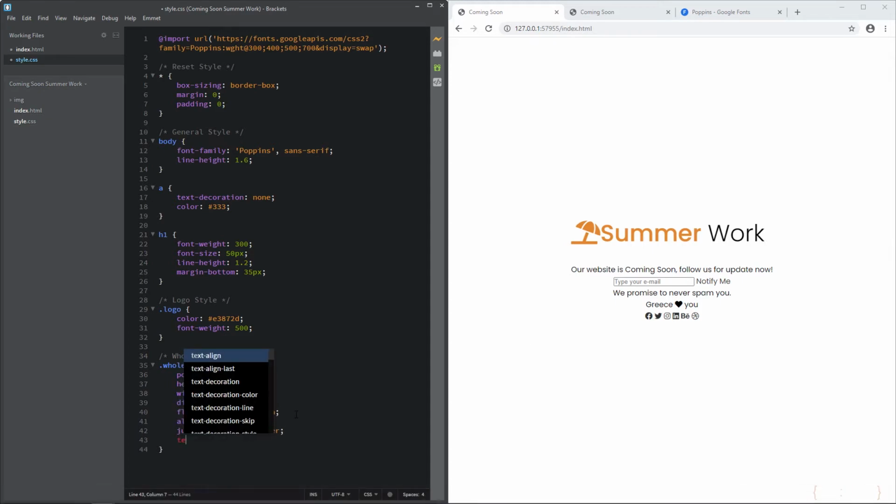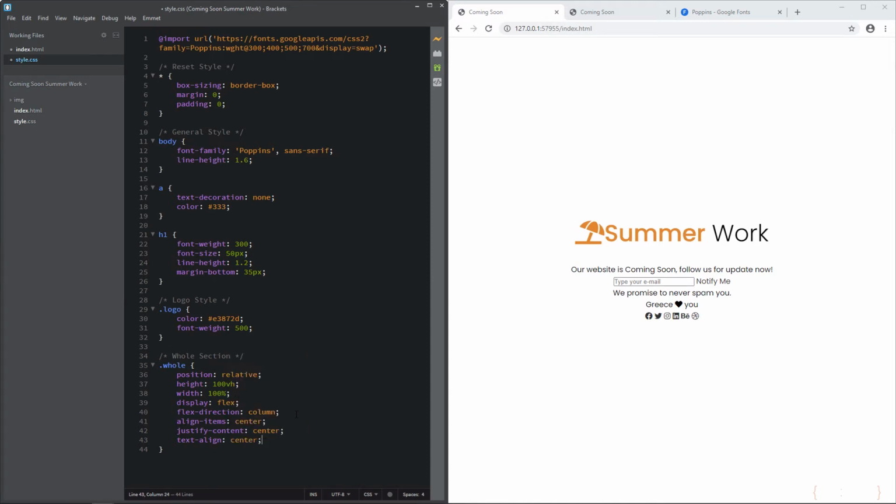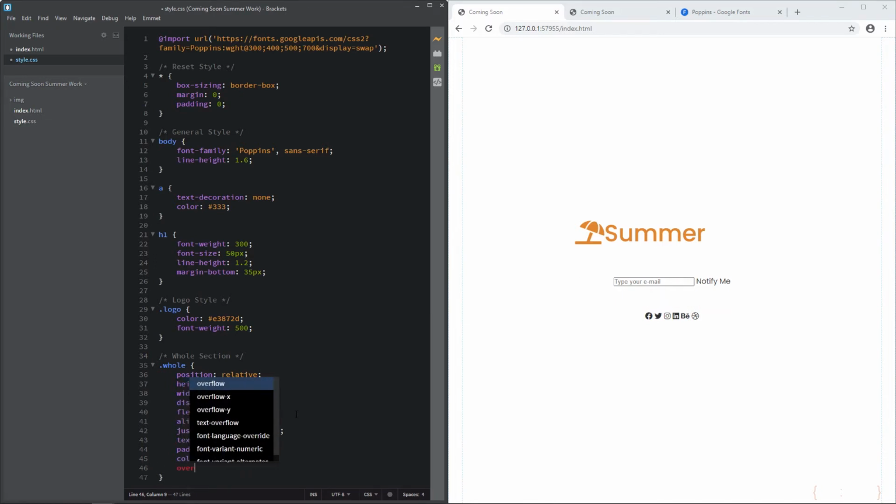And also we want to center our text align. Let's add some padding. Color will be FFF, white color, and overflow will be hidden.